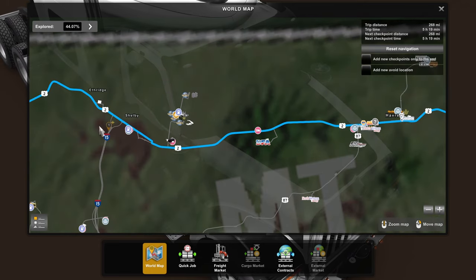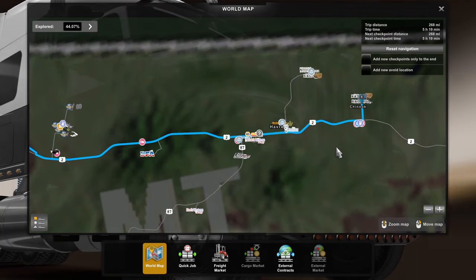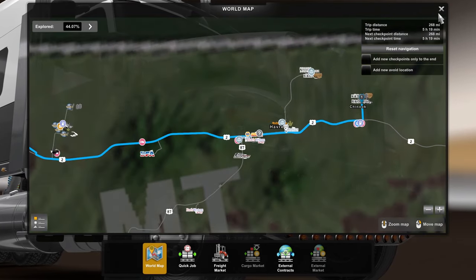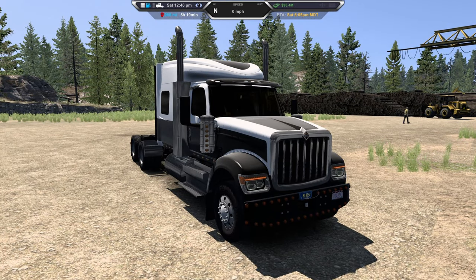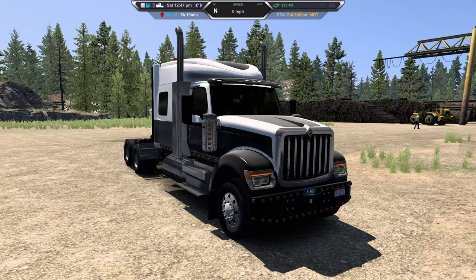The reason I want to go over there is because I've never been down this stretch of road, so I thought it'd be cool if we just kind of drove down this stretch of road and stopped at one of those locations and then picked up a shipment. So it's going to be a little bit of a longer video but I'm sure you guys don't mind that. Let's get rolling here.